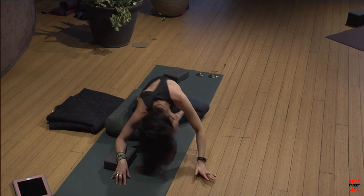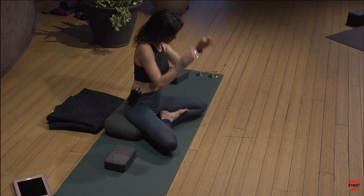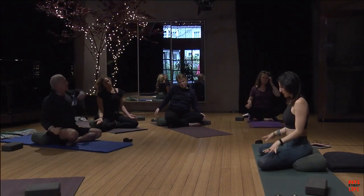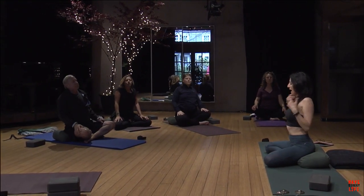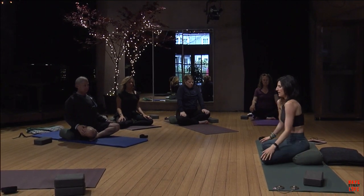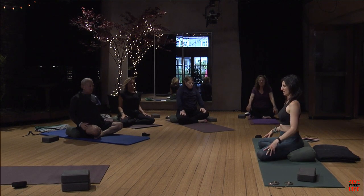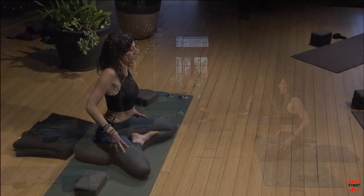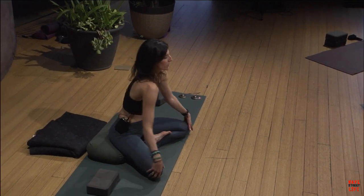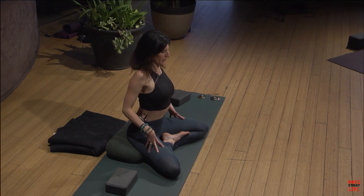And as we unwind, we'll just start to lift and stack again. Palms can find the knees, and we'll start to just roll the shoulders up towards the ears. Let's roll them back. We'll open the heart. And again, we'll lift tall. And exhale, release. Feel free to close those eyes or find the gentle spot on the floor. Just think about releasing all of the sticky spots in the shoulder, in the upper back.